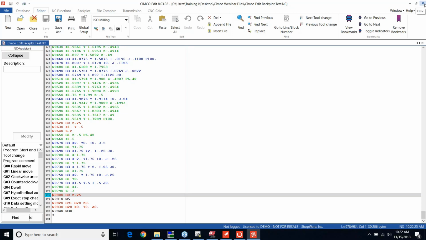Peter had a question, and I'm sending a text version of it right now, but what's the advantage of using Cimco's backplot versus Mastercam's backplot? So anytime you're backplotting or verifying within a CAM system, whether it's Mastercam or anything else, you're backplotting what's called the NCI code, is what Mastercam calls it. Other softwares may call it cut location data, a CL file.